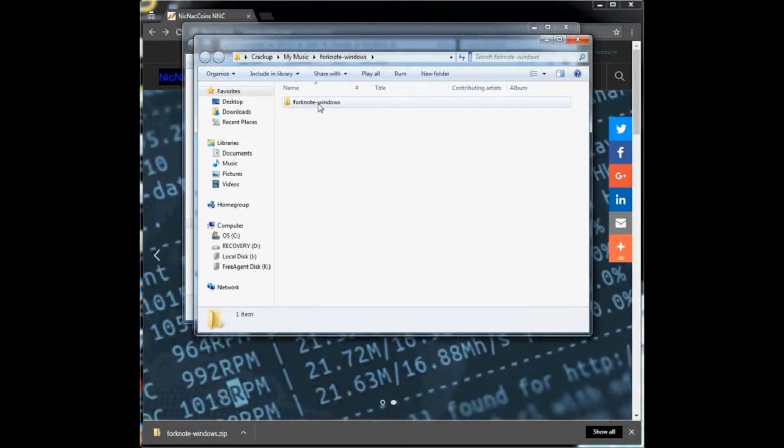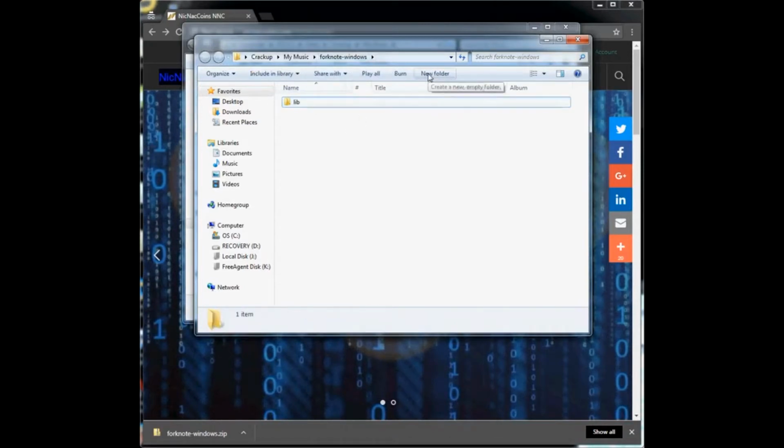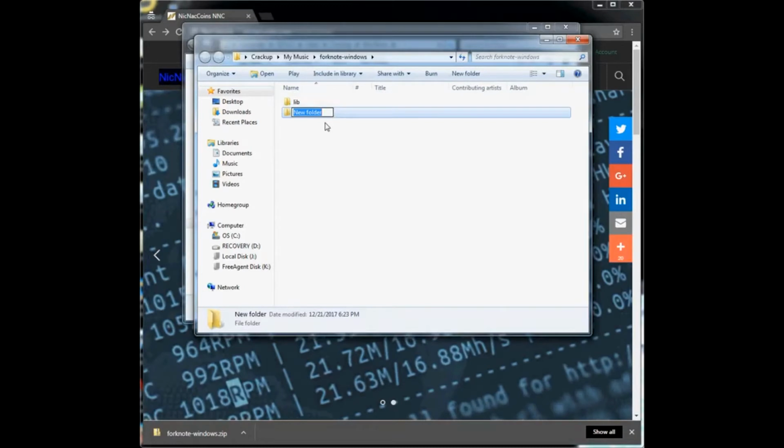The first thing we're going to do is rename the forknote Windows folder to lib, an abbreviation for libraries. Next, we're going to create a new folder and call it configs.